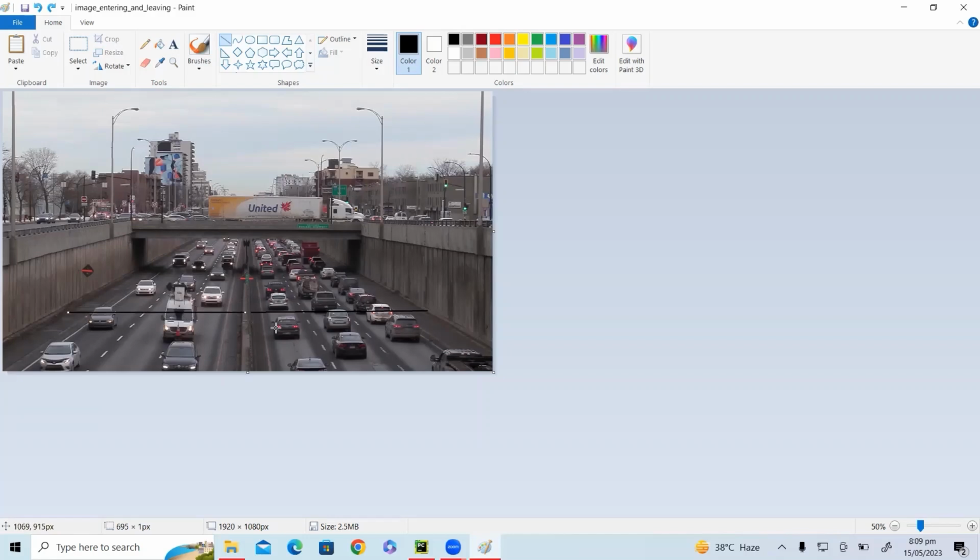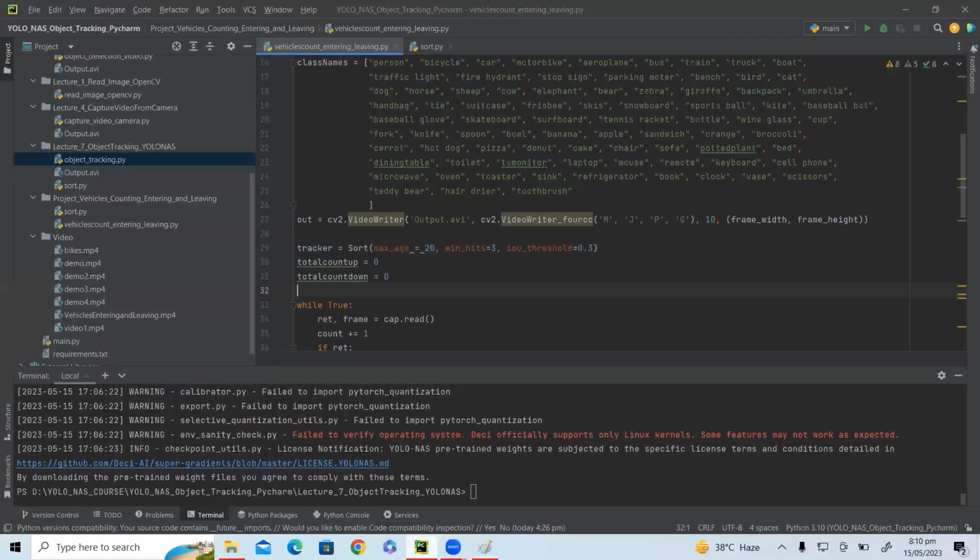So we want to find the coordinates of these lines. Let me find those coordinates. Here we have the coordinate, just focus over here. If we write 233, 853, or 225, 860, no, 225, 850, that would be fine.